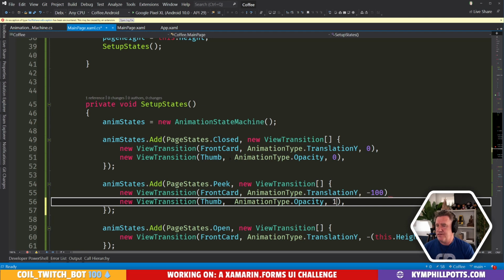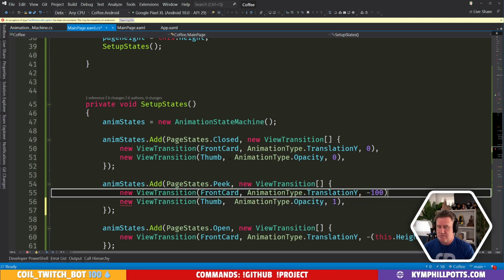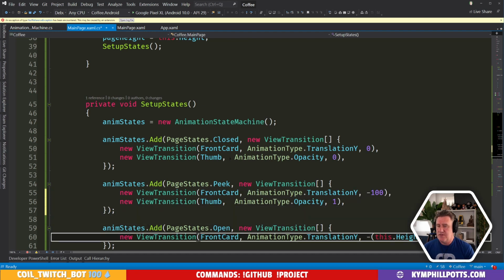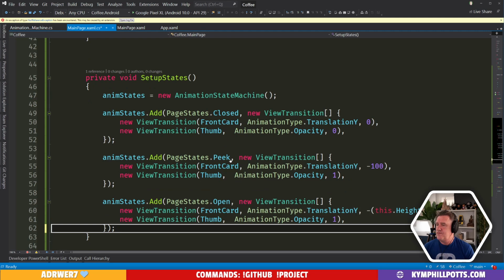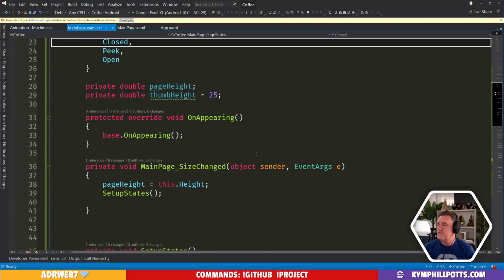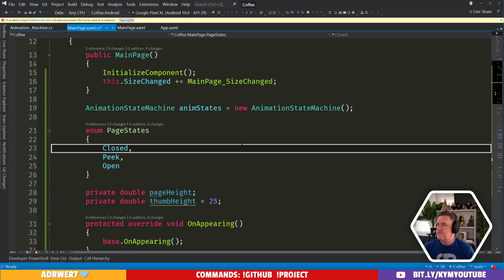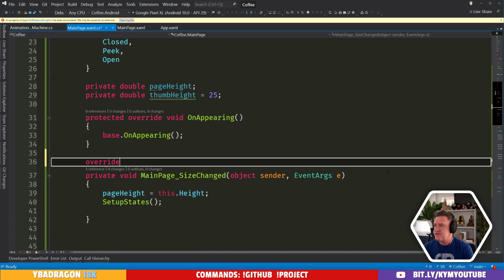When we're in peak, it has an opacity of 1. And when it's open, it has an opacity of 1. Yeah, so we could do this. Let's make that change, see if it works.